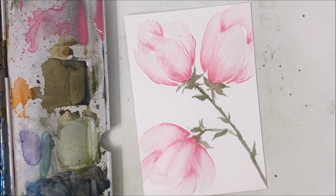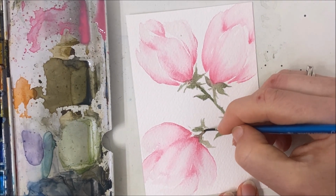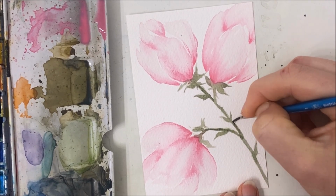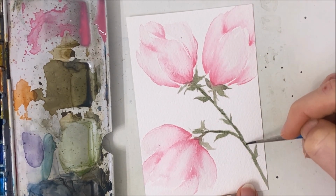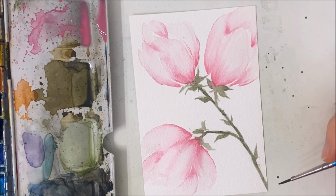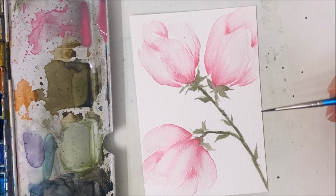This is looking good, guys. What do you think? Am I tooting my own horn a little too much? I was just not expecting this to turn out this way. My paintings almost never do.